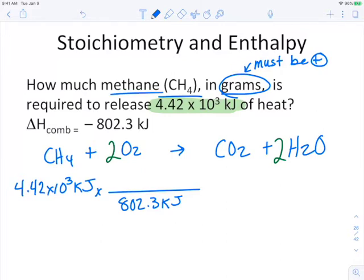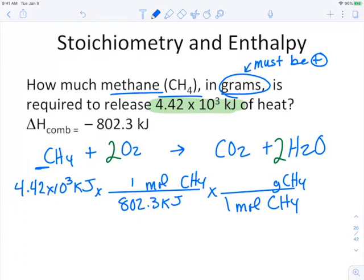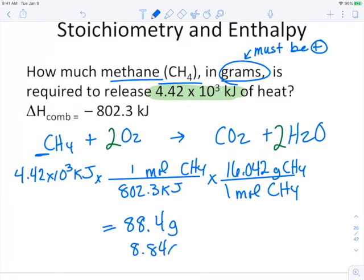All right, so on the top, we're dealing with our methane. And we need to go into moles of methane. Since we have an invisible one here, I'm going to say 1 mole. And next up, we need to get into those grams. So we're going to use our molar mass. So for every 1 mole of CH4, how many grams of CH4 did y'all get? All right, so I'm hearing 16.042. That sounds like a good molar mass. Like so. All right, and then you calculate it out, and it looks like the popular answer was 88.4 grams. And I also see it written as 8.84 times 10 grams. Either of those work.